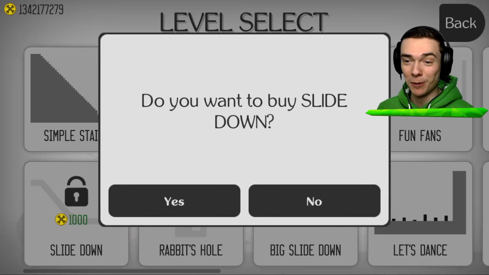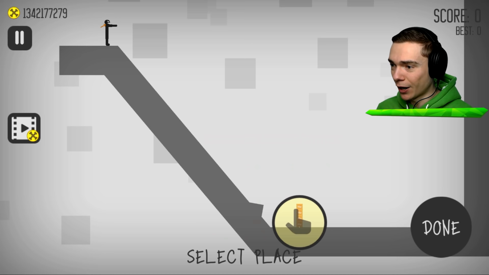Now, that was fun, but we're going to go to level 2 and see if we can break even more bones. Because here, you can use props. So we're going to put down a stack of TNT. There we go. Done. Beautiful.